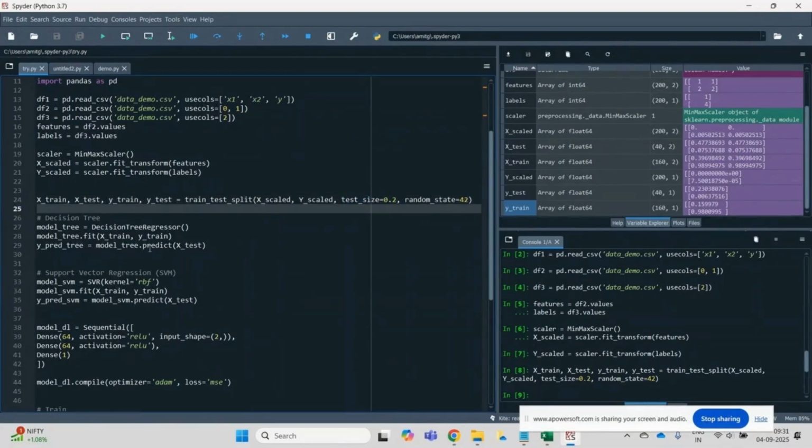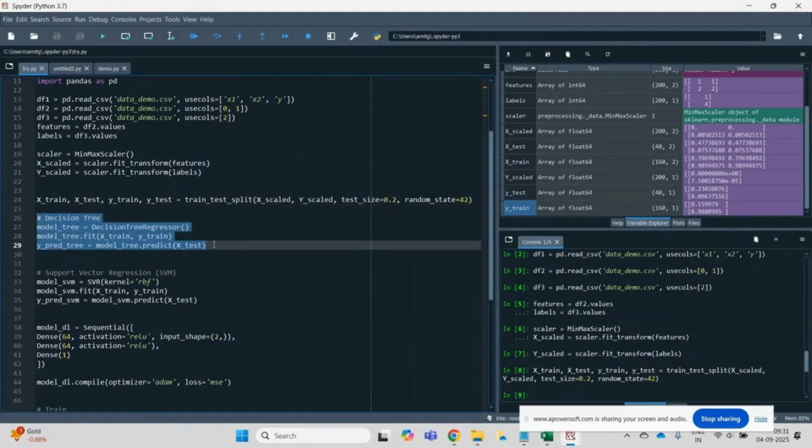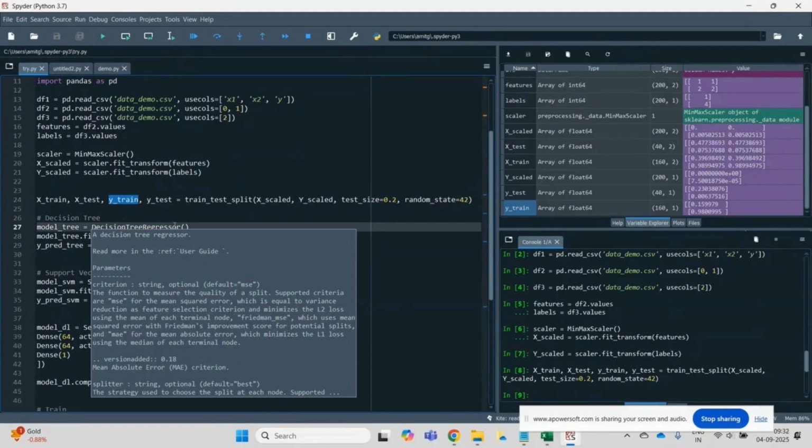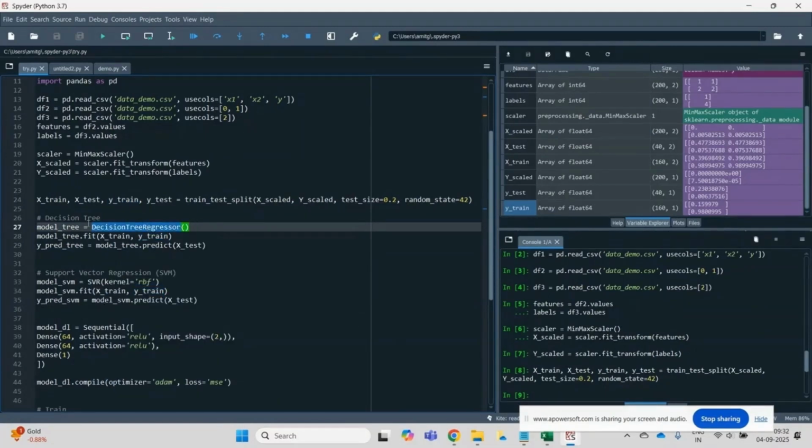Now I will demonstrate that if decision tree is only used, or machine learning is used, then how do we predict? So I define decision tree regression, because this is a prediction call object, as model underscore tree, and I will fit that on x train and y train, and I will perform prediction using the same name of the model, model underscore tree, but this time over test data.